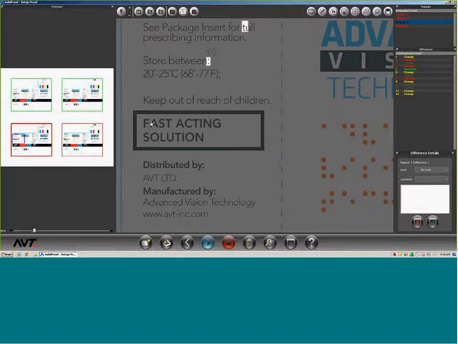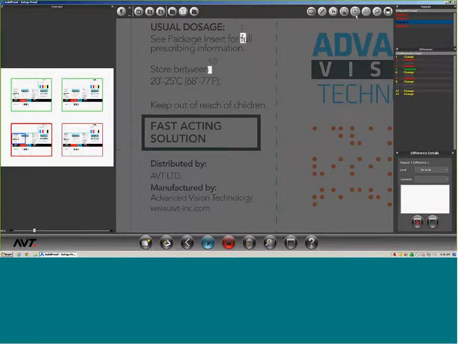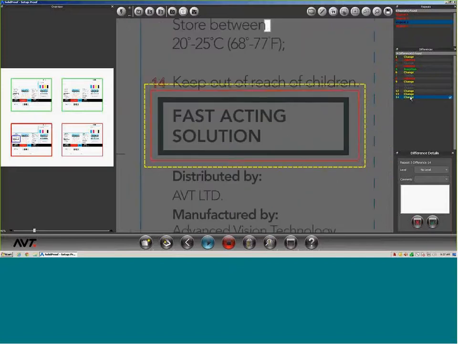The software doesn't know it because it's the same on the master and the sample, but I can put it into the report. So by simply clicking on add difference, I box around it. Because I'm doing repeats, it's going to ask me. I can say yes. And then for 14, this is there, and then I can apply a level or a comment.